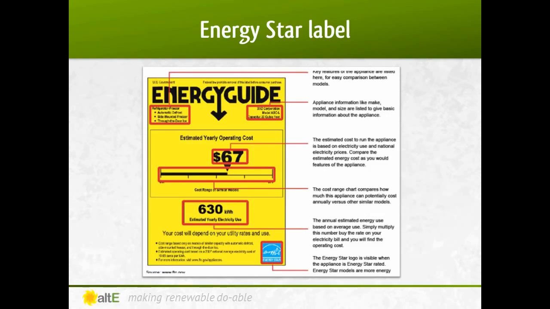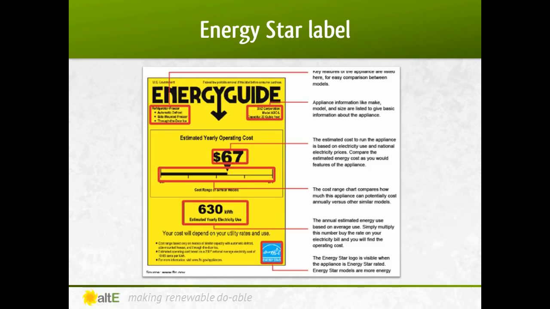Energy Star has done a lot to bring awareness to consumers so they can make educated buying choices. Most items you buy today have an Energy Guide label available for it. With this label, you can compare different models to determine which model uses the least amount of power. You can see on the label where this particular model lies with comparable models with similar features, and on average how much electricity it will use in a year.